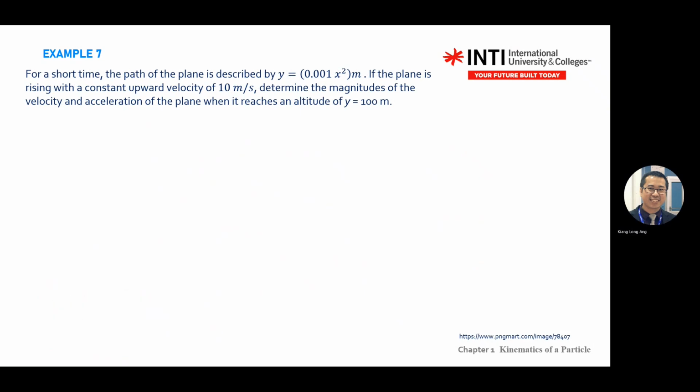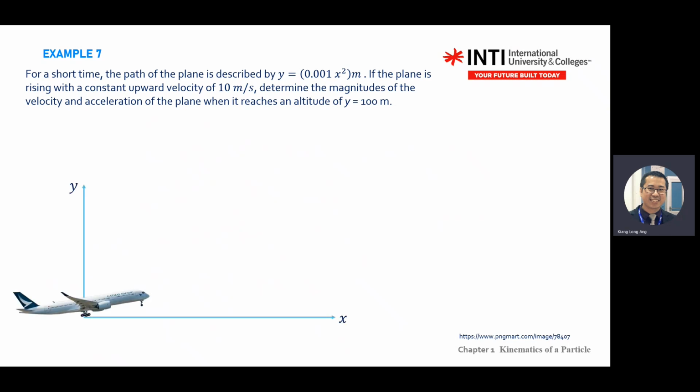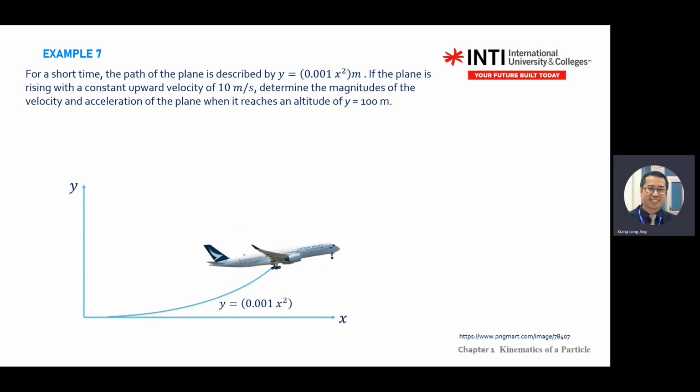Another one. See if you're able to solve. So this one, you have an aircraft takeoff from the runway. You're given an aircraft takeoff from the runway with y changing with x as 0.001 x squared. You know that this is again a quadratic equation with positive a. It's a smiling face, but a shallow one, right? Because a is very, very low. So you have a smiling face curve.